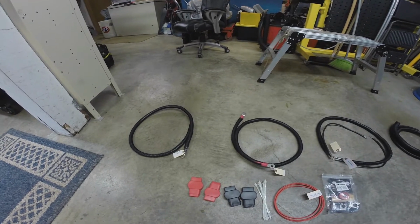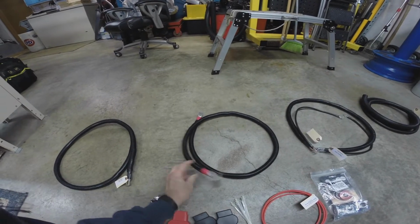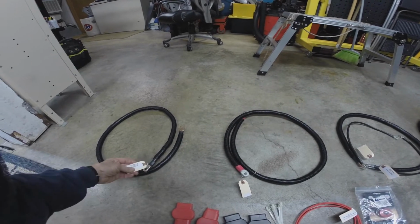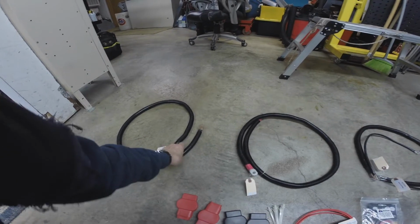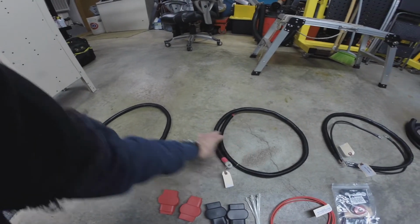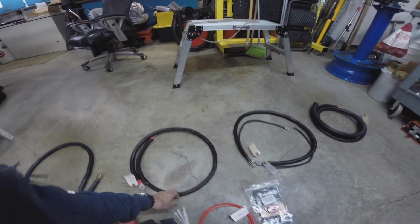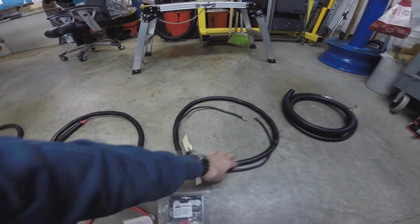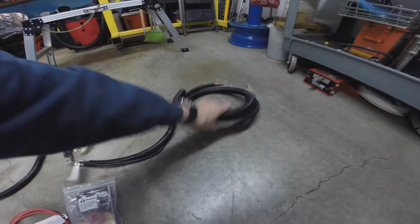This cost me $399, but it is heavy. The cables are bigger diameter, heavier gauge than what's on there. And they're all tagged. This is the left driver's side battery end. This is a ground cable. This, I believe, is the positive to positive, the one that crosses over the front. This is the other ground cable, that would be for the right side. And those are the main battery cables. There's two of them there.